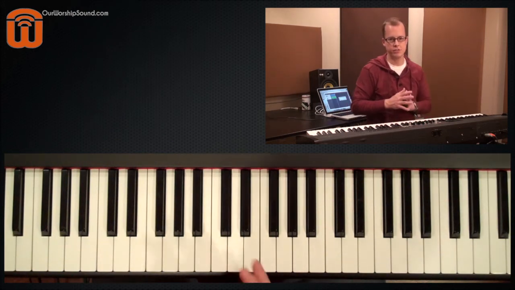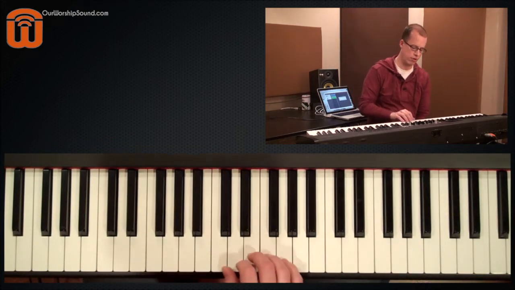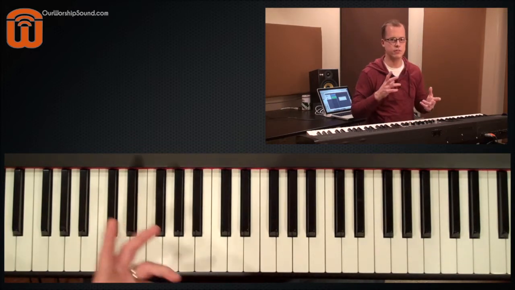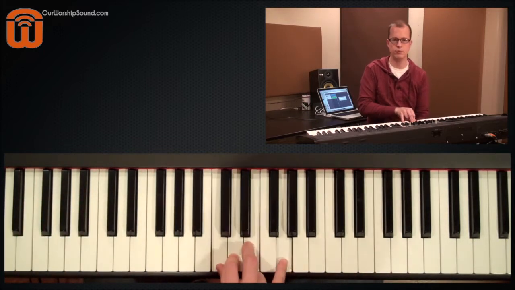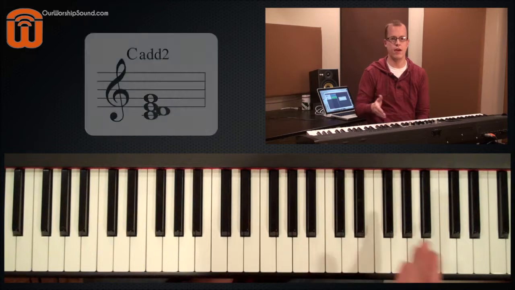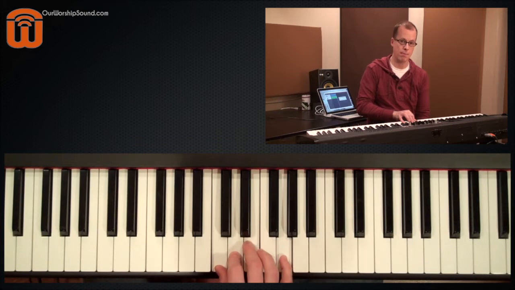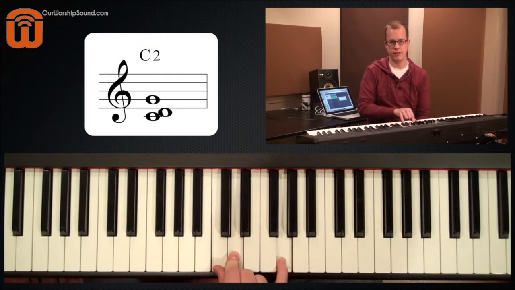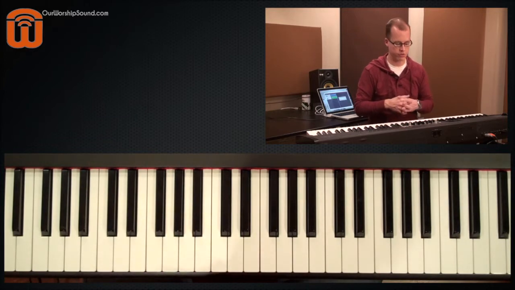So now for the alterations. If the arranger wants to add the second scale degree to the chord, for example, take a C chord and add the D to it, there are a couple of different ways to write this, but it's important to know that they give different results. If you want to simply add the 2 to the 1, 3, 5 triad, you just write C add 2. If, however, you see in a chart C2, that means you need to play the second but leave out the third. So with the C2, you just have the root, the second, and the fifth, 1, 2, 5. Two different ways of writing it that give two different results.